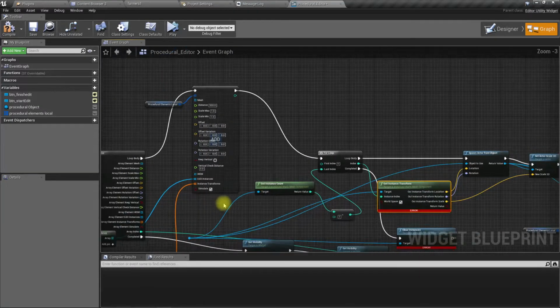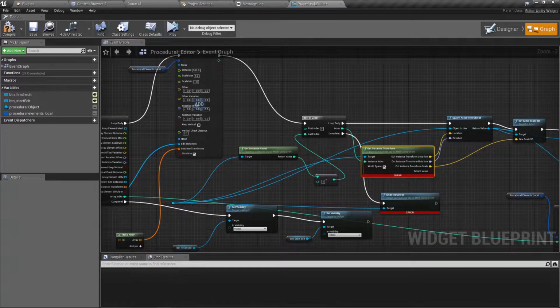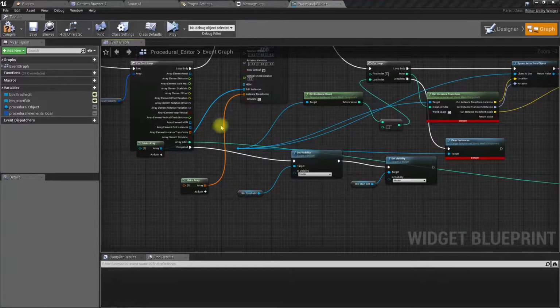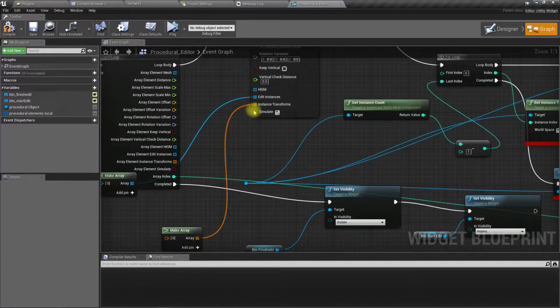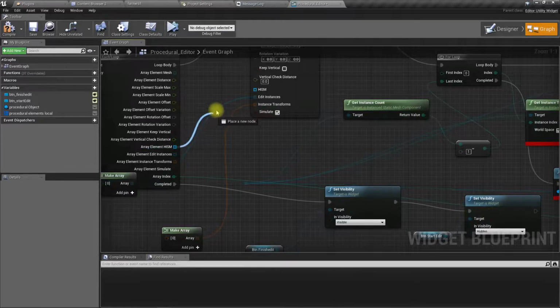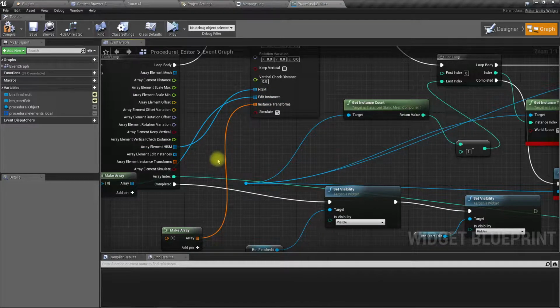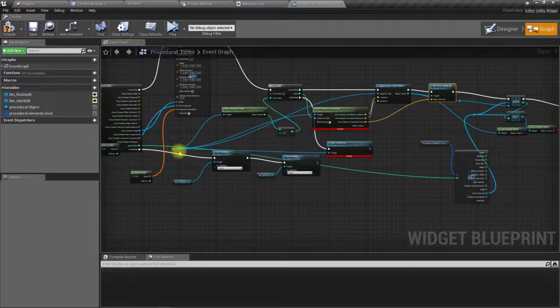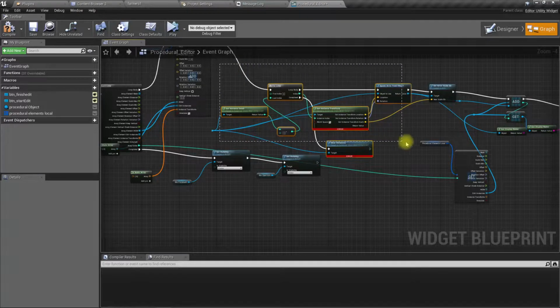Right, now what? And then for this HISM, I'll connect this directly, and now this part will work only with a single hierarchically instanced static mesh.